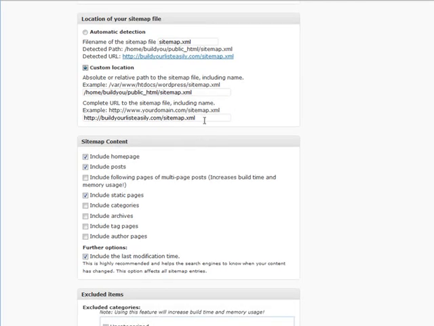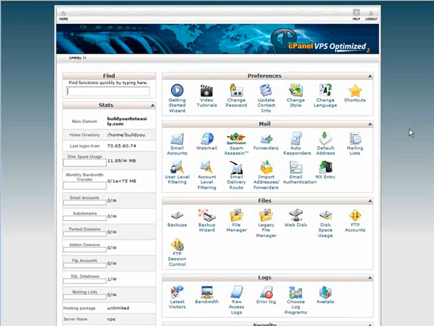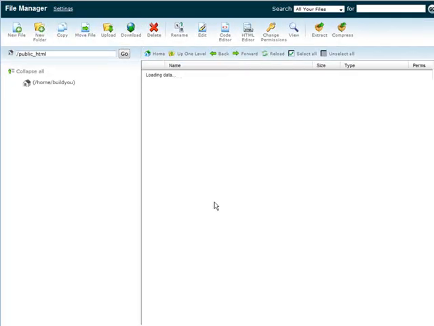Okay, now what we have to do is we have to create a folder on our hosting account. So what we do, let's go back to our cPanel, back to our control panel. Okay, then we have to go to the file manager. So if we find the file manager under files, okay, we can do it the web root here.